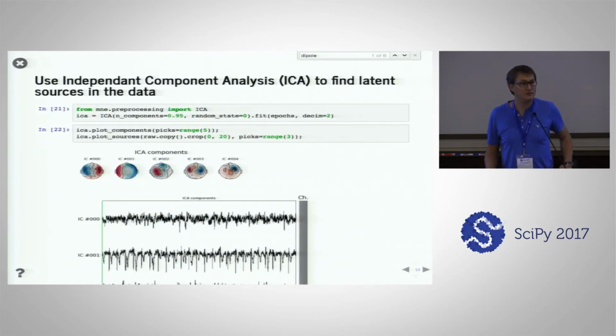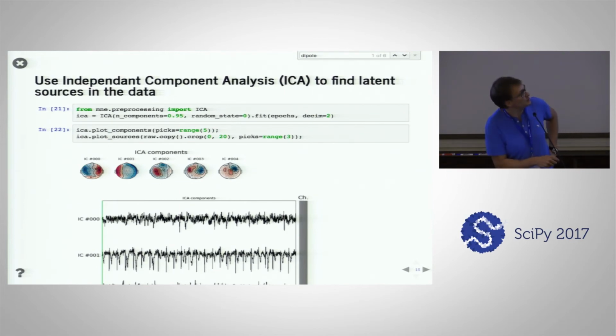You can use typical things that people start doing on these types of multivariate time series, which is independent component analysis. This is calling some methods from scikit-learn to show you the latent sources in the data. Here you call this on the containers that we have. You have an ICA object and you just fit it. Those of you who know the scikit-learn API will see this is very inspired by it. You fit your models and then you can transform, and do many types of things with it.